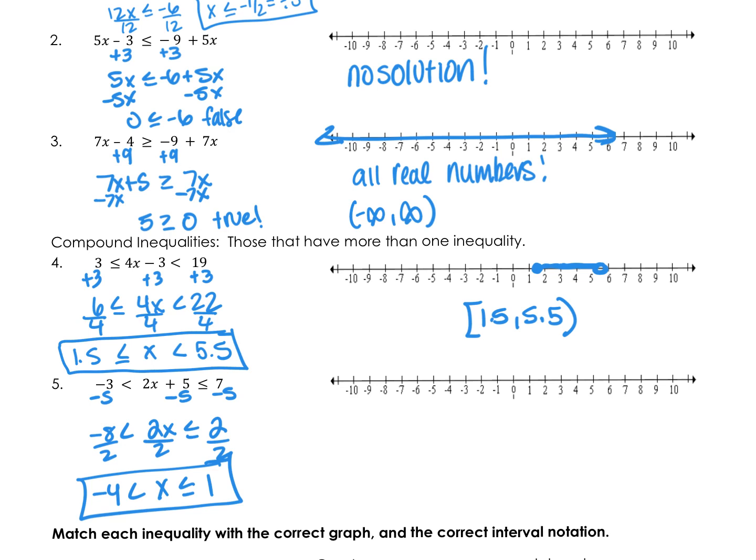So we're going to have an open circle on -4, closed circle on 1, and then we need to look at which way the arrows go. So this part over here says x is greater than -4. This part over here says x is less than 1. So they'll be pointing towards each other and they'll come together. In interval notation, that'll be parentheses on -4, bracket on 1, and everything in between. That's what that interval notation means.